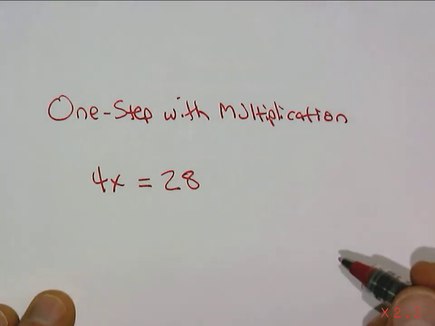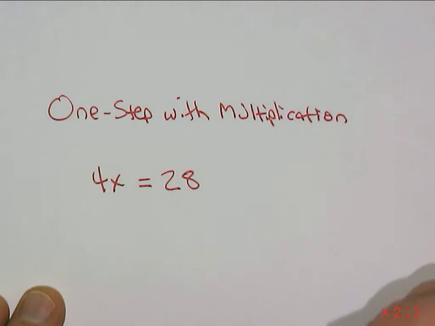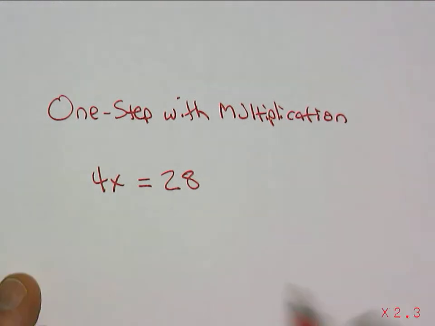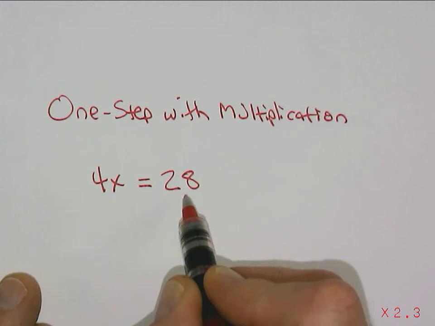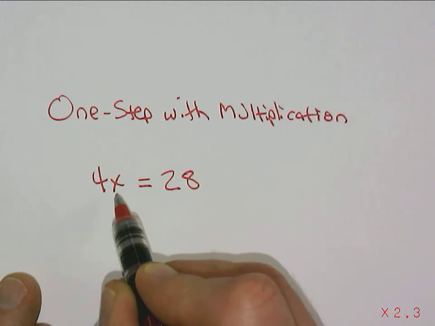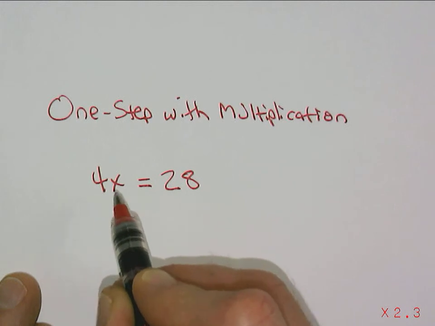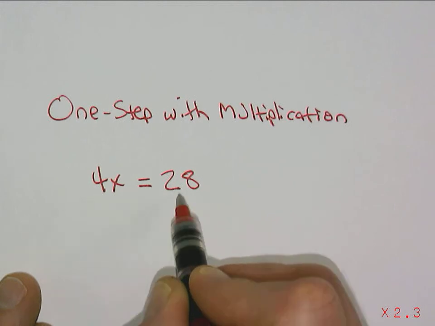Well, again, we're going to do something opposite of what's there, because we're working backwards to a part that was in the beginning. We have the answer 4 times x. When you have a number in front of a letter, it's multiplication. So 4 multiplied by whatever the number x is equals 28.